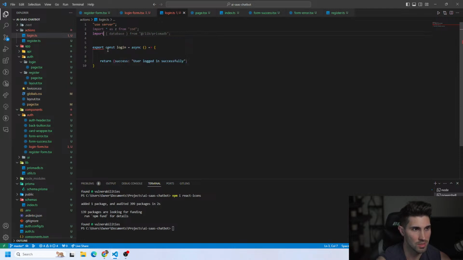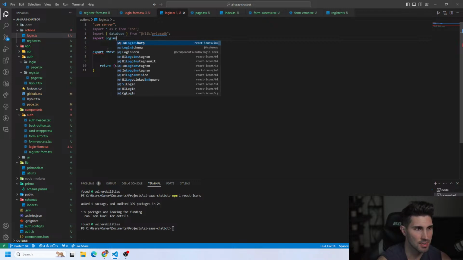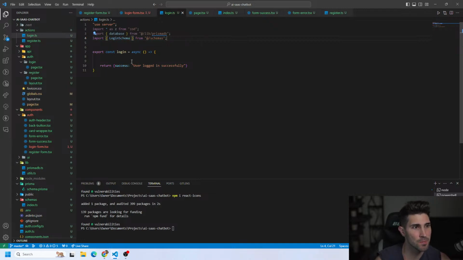We are going to be using database functions, so we need that from Prisma. We need to actually use bcrypt, I think. I'm not 100%. Let me see. Let's do that. And let's import the login schema from that schemas folder.